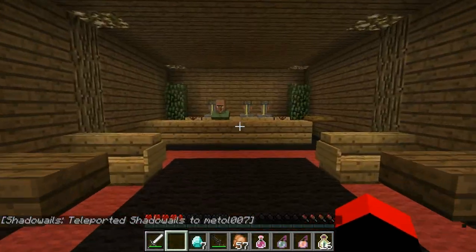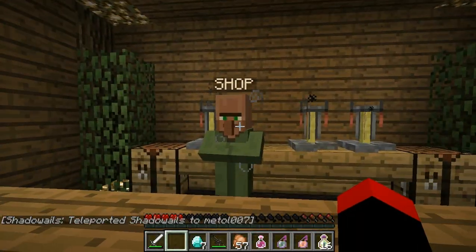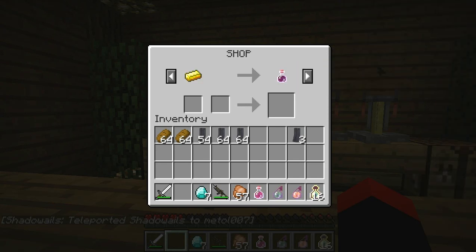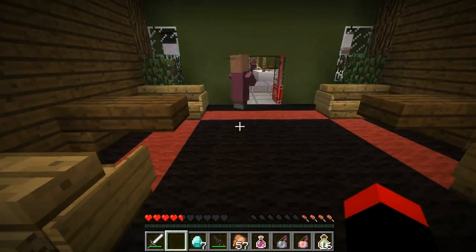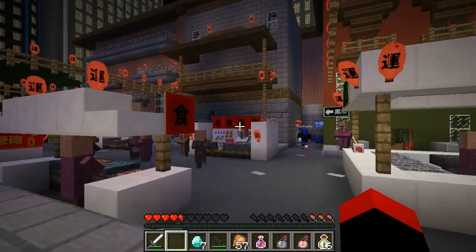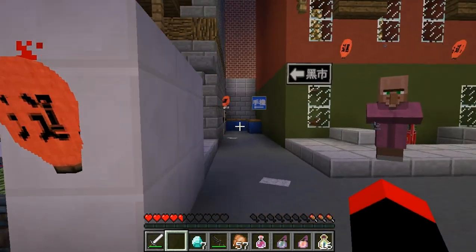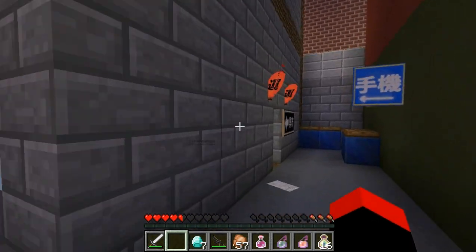What's this place? You're a shop, what do you sell? The same crap as everyone else. What does tea give me? Instant health. I have 7 diamonds now. I think we might as well play GTA 5 at this point. This right here looks like a loading bay.